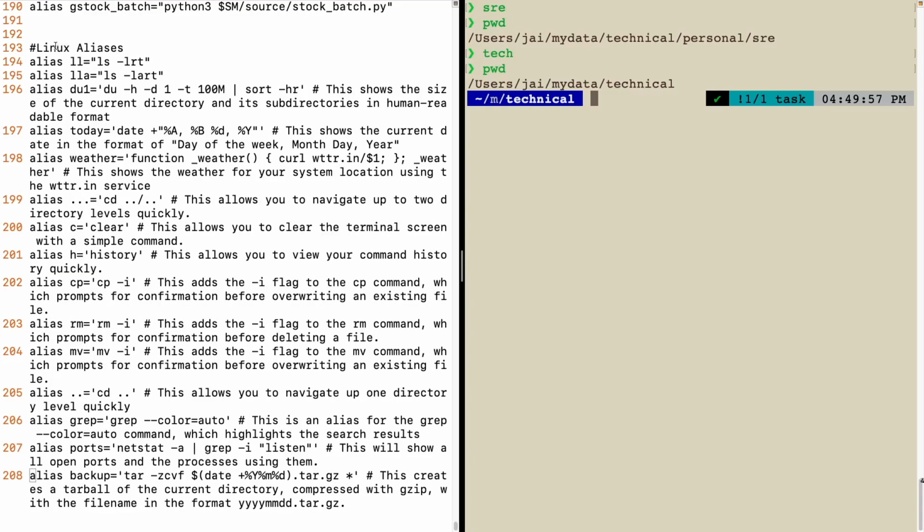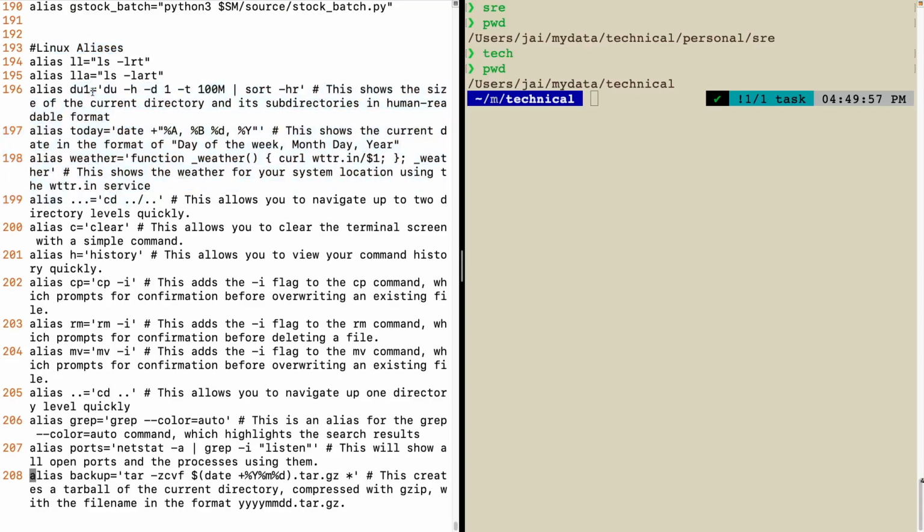Second piece is a lot of aliases. Aliases have their own benefits and some disadvantages as well. If you are using a lot of aliases, then you tend to forget the original commands. But hey, if I'm using my aliases, I can pretty much make them available to me on any Linux machine that I'm working on, by having some of those in your GitHub repo, like I do have already.